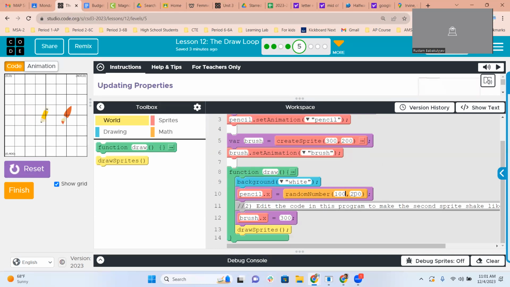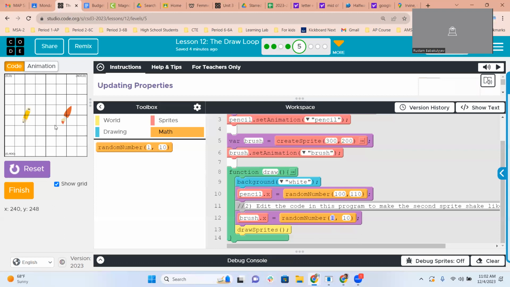Let's change it back. Now my goal here is to make the brush act the same way as the pencil, right? All right. So as you can see here, the brush has a static X. Static means doesn't change. But in here, the pencil doesn't have a static. Pencil is changing between 100 and 110. So I need to add a random to my brush as well to make it look like it's animating.